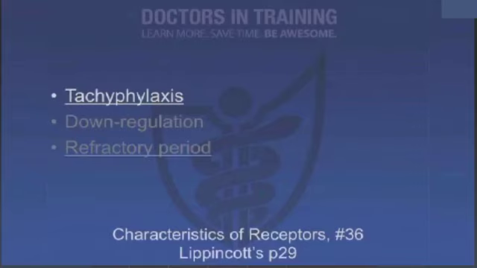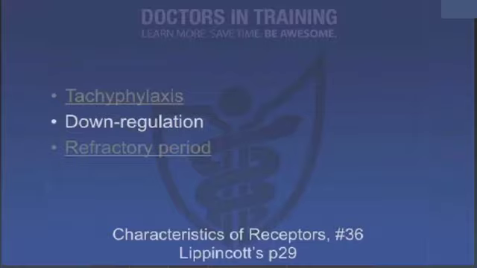One of these is called tachyphylaxis, and that's where a receptor becomes desensitized to the action of the ligand. Repeated stimulation leads to a diminished response, a lower amplitude response, as you see in the figure. If you wait a little while, though, the receptor becomes sensitized again. The sensitivity goes back up to normal. So when you wait a while and then you stimulate the receptor again, you're going to get the same response as you did before.